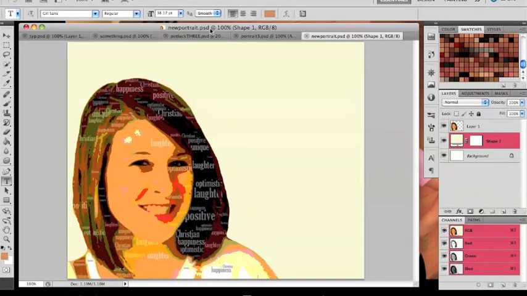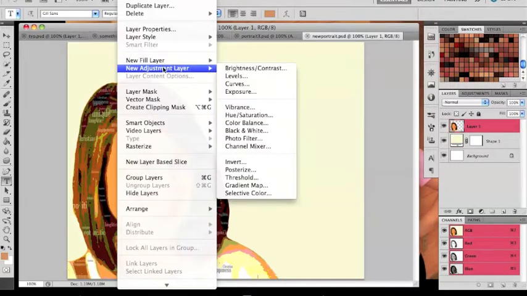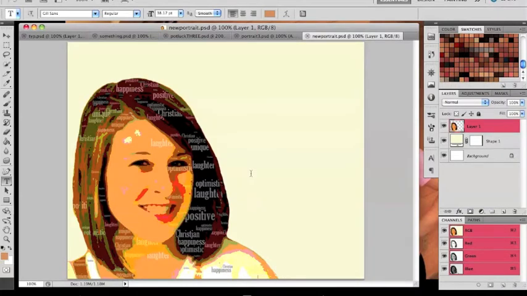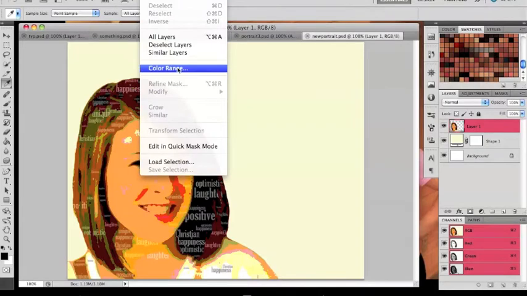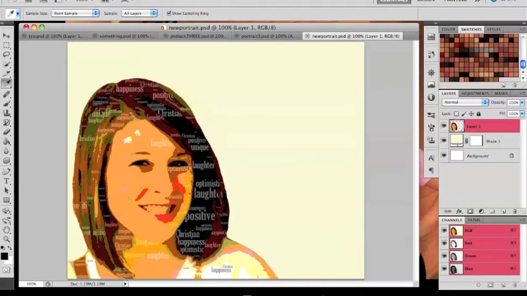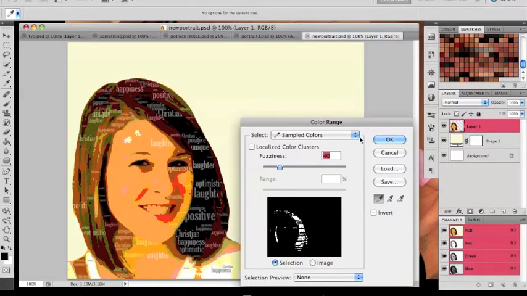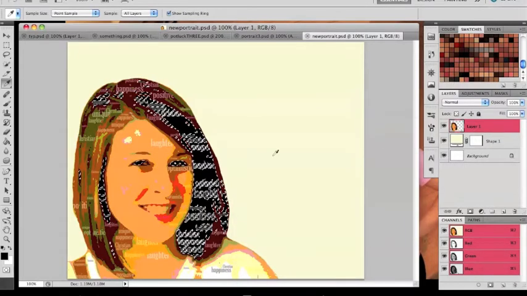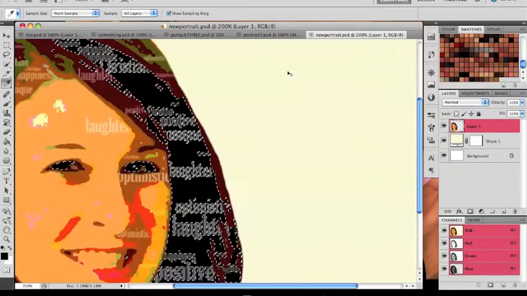I ended up going back to the self-portrait idea, but in a much different way. First, I erased everything else in the picture but what you see with my face and shoulders. Then I posterized the layer so the colors were more defined. Then I would use the eyedropper tool to select a different color, then go to the color range, and select the sampled colors, and it would select the range that I wanted.